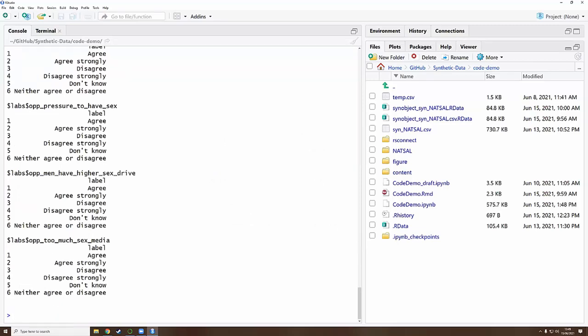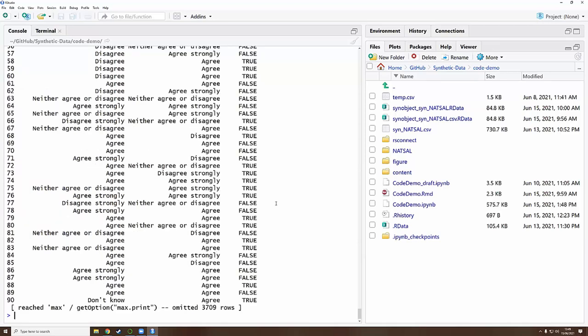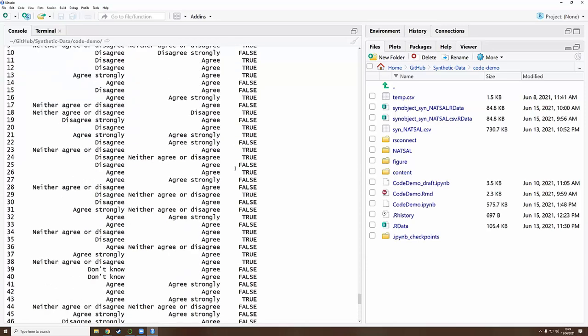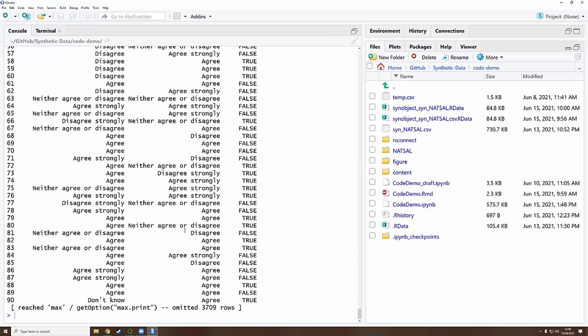At this point, we need to make sure that there's not too many missing variables. We're okay here, where is it? Can I run df? So we're all right here because the missing variables are in a form that R is expecting, but there might be missing variables literally denoted with "missing" or a negative one or something strange. SynthPop isn't going to pick those up in this regard. So make sure that there actually are missing values.